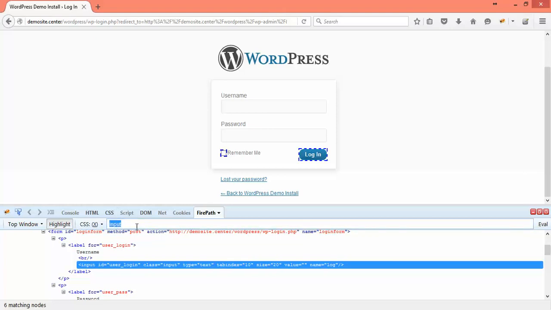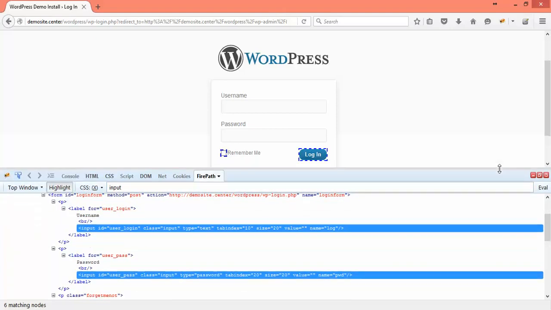So we have noticed whenever we are giving any tag name, it is matching all the elements. But while working with Selenium, you need a specific element so that we can perform some operation, right? So we can add some filters. So now if you notice here, I have some attributes for this input. So if I simply type input, it is matching all the elements. I need to check this ID, class name. I need some filtration because I don't want all the nodes. I want this username so that I can do some operation on that.